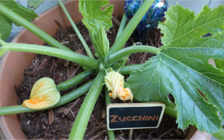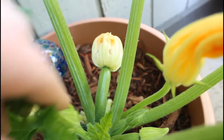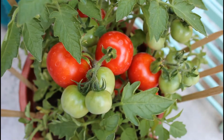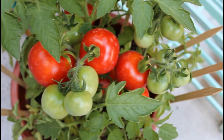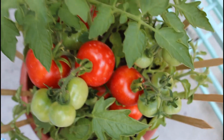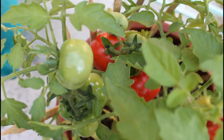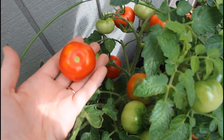Along with bush zucchini, it's the same kind of thing. You don't really want a huge vining plant. It's better to grow a bush variety that's more compact. Another great choice for containers is tomatoes, and you most likely want to grow a determinate variety, so that's one that doesn't continue to grow in size. It'll only grow to a few feet tall and then set all of its fruit. I prefer growing this in my container garden as it takes up way less space than an indeterminate variety.